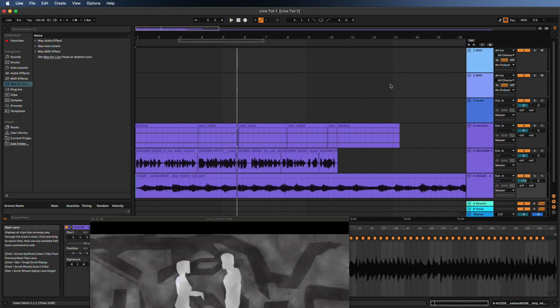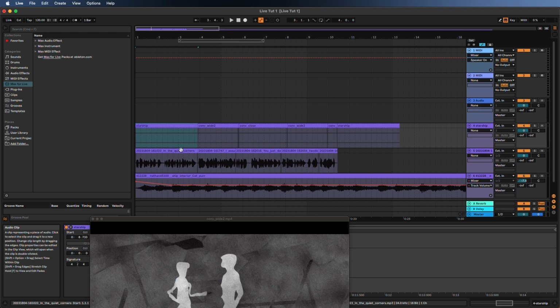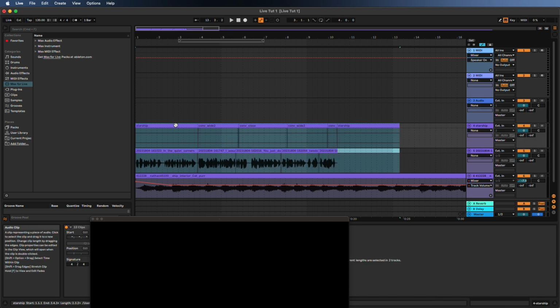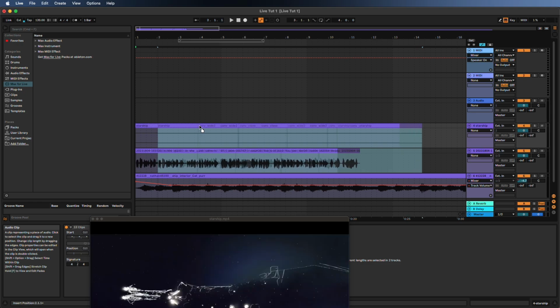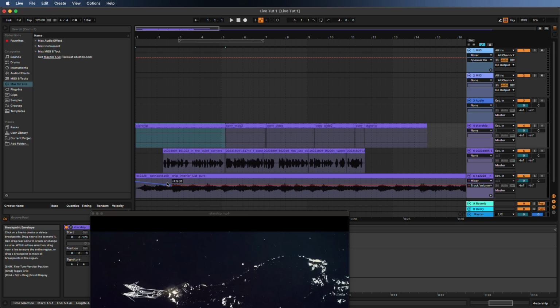And if I want to control the volume over time, I can click on this automation mode right here. Go to show all parameters, mixer, track volume, and then I can actually draw in my volume changes. So I could, for instance, take everything here and start just with some ship noise that fades down and then fades up again at the end.